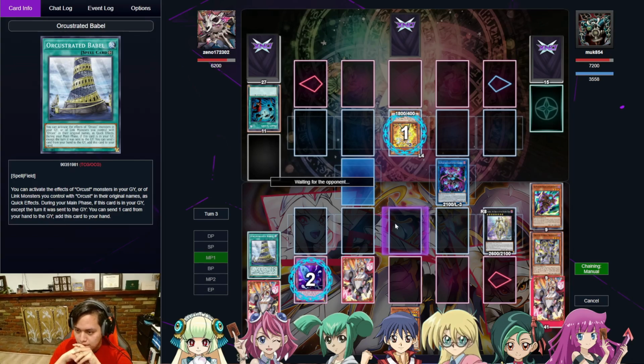Wait, what the fuck? What's going on? Why can't I activate the Ghost Ogre? Ghost Ogre can't chain to the activations. When the spell or trap is already face up on the field, activate the effect, quick effect. Already face up on the field. It just flipped. Yeah, so it's now face up. But it already activated its effect before being face up. It activated its effect simultaneously with flipping up. God damn it!